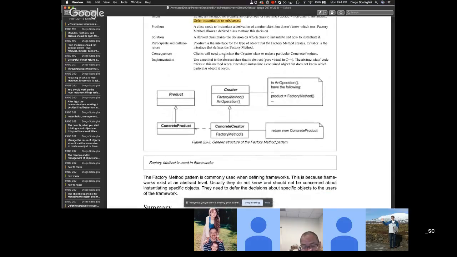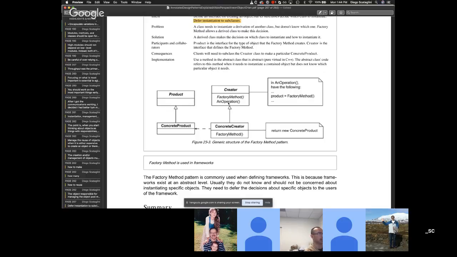So the consequence is that the client will need to subclass the creator class to make a particular concrete product, which is the implementation. It uses a method in the abstract class that is abstract. Again, I don't remember this. And the abstract class code refers to this method when it needs to instantiate a contained object, but does not know which particular object it needs.